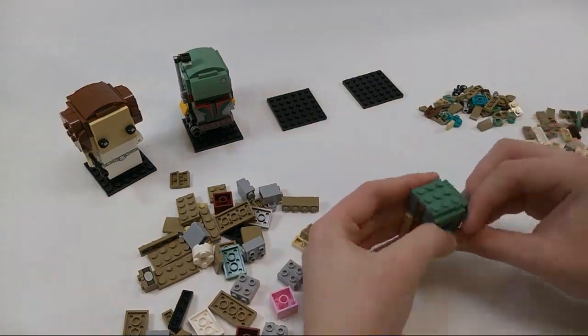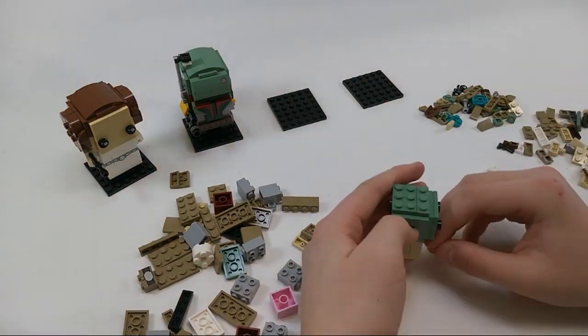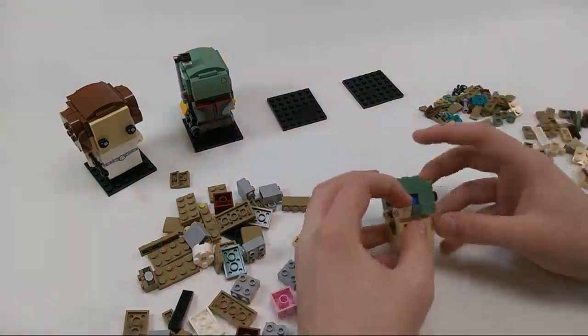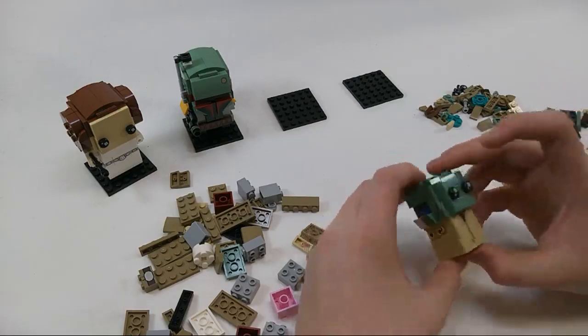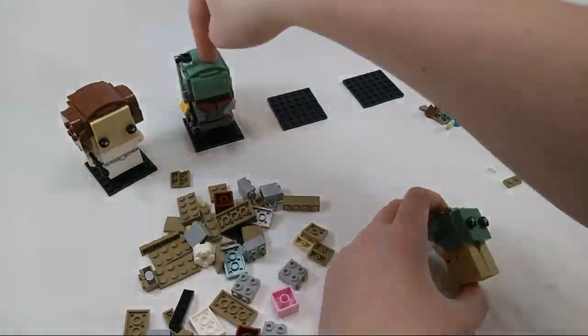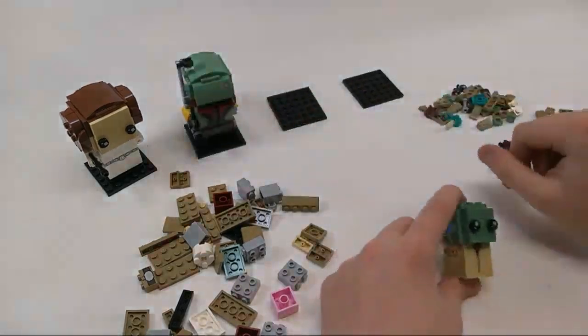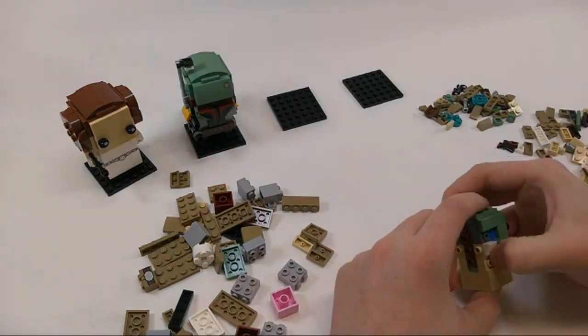Oh, hey, Jamba the Knight. Yeah, you are late. I'm already almost done building. What took you so long? No, it's fine. I'm glad you're here. So, any questions you have? I've already built Leia, and I've built Boba Fett. That was an interesting build. If you want to, you can go back and watch the build of these guys.